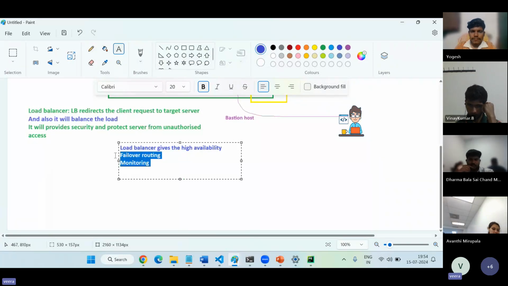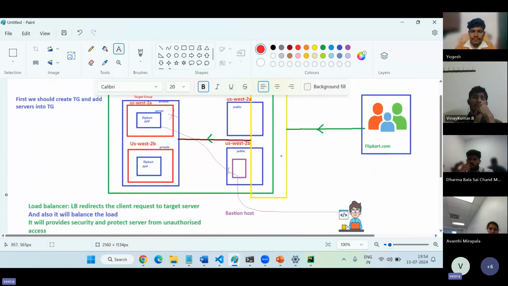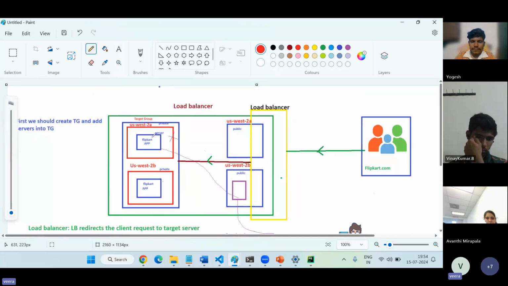Monitoring is nothing but your ELB taking care. Failover routing is nothing but your ELB always watching your instances and the application inside them. If the application is down inside the server, requests are immediately not redirected to faulty servers. If it is redirected to a faulty server, it will give back page not found or something.